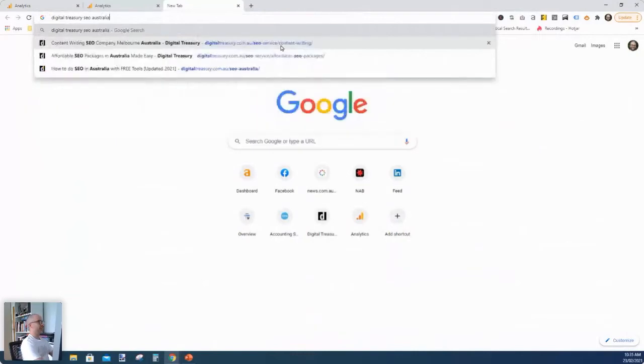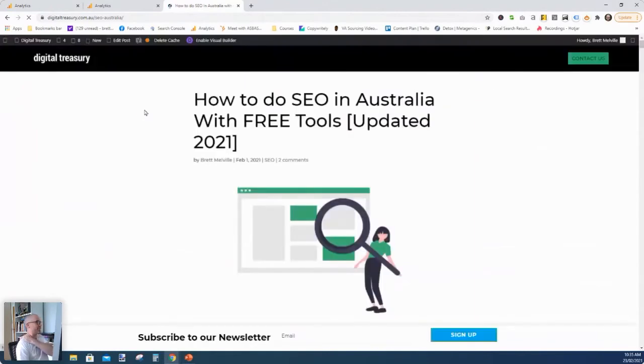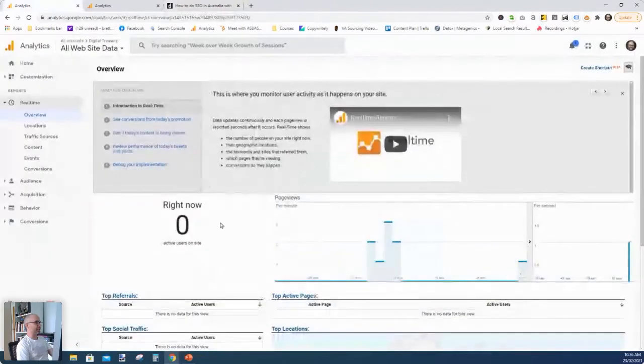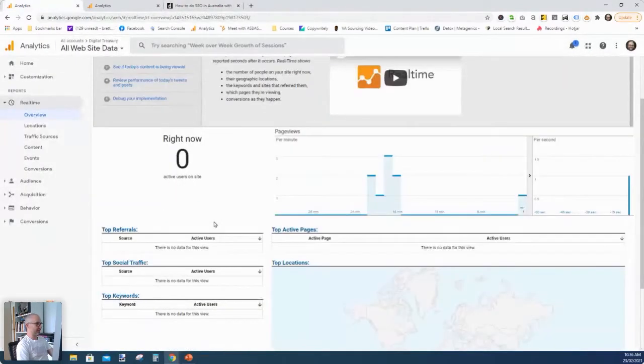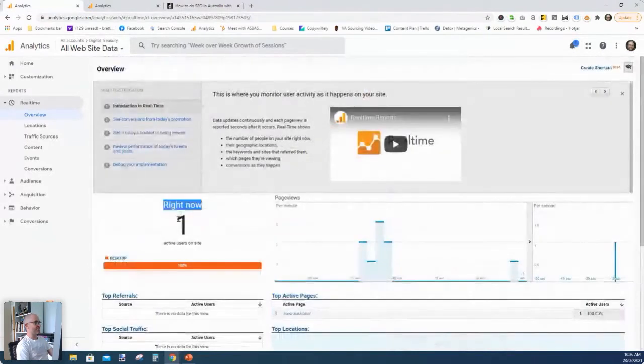If I just find a page, so if I go SEO Australia, Digital Treasury, I've actually got a guide if anyone's interested on how to rank your website. And if I jump on this page and I'm scrolling in it, it should hopefully show in real time. Yeah, so we can see now, right now, there's one active user on my website.